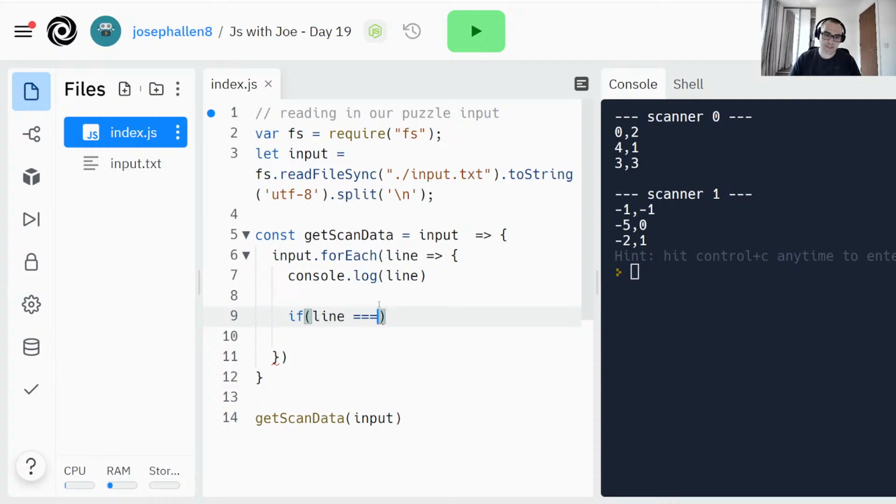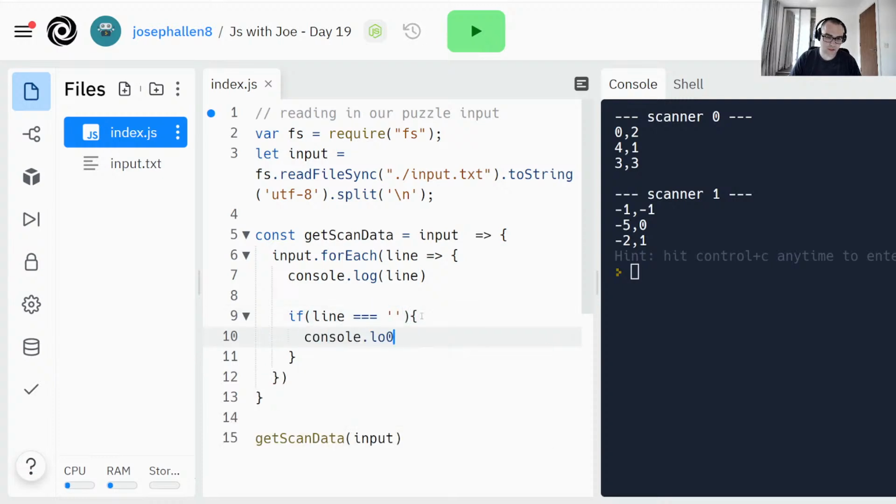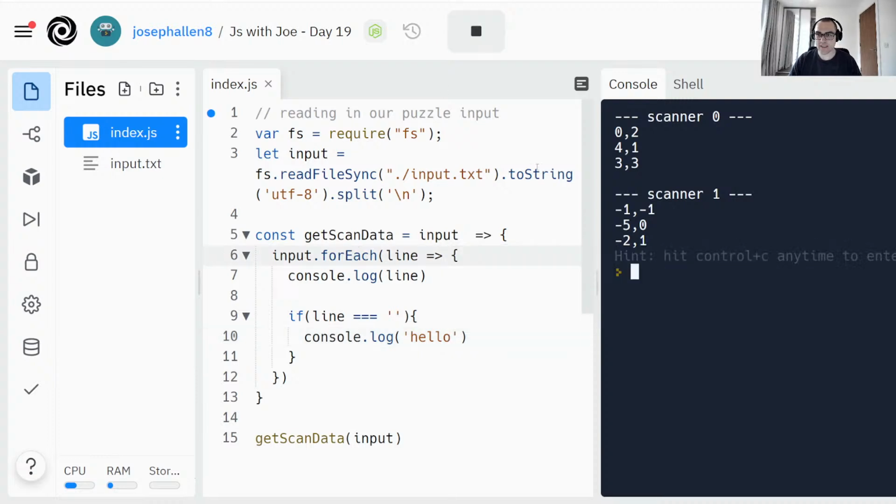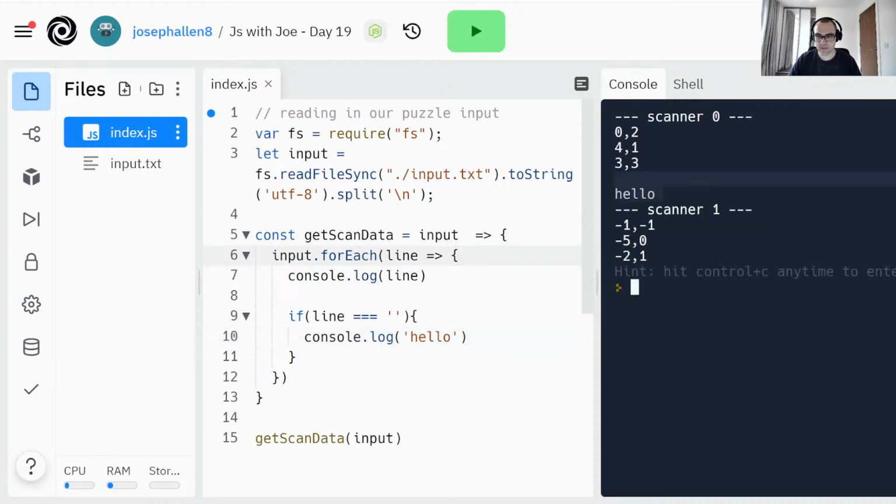If we use multiple equals, we get a sort of logical comparison instead of an assignment. And if it's equal to that, then I will do console.log hello. So we should only see one of these, and we do. We see it just after that empty line, so that's good. So this is the point we need to split our array.